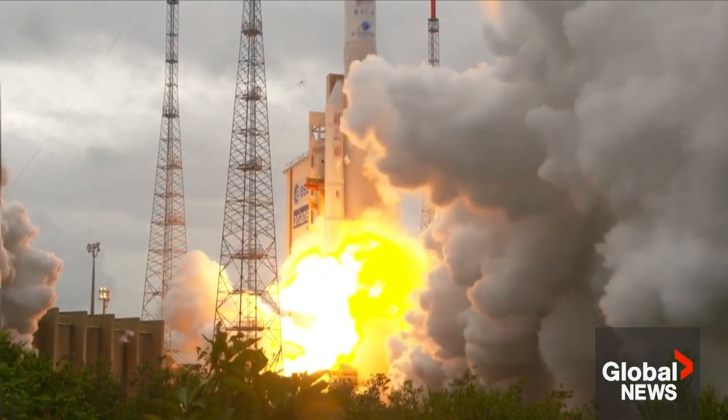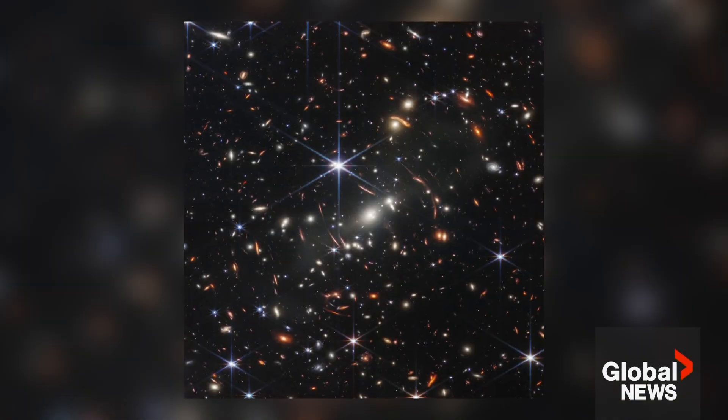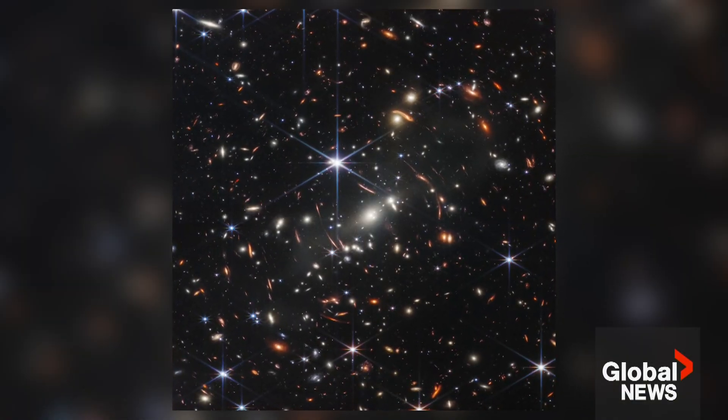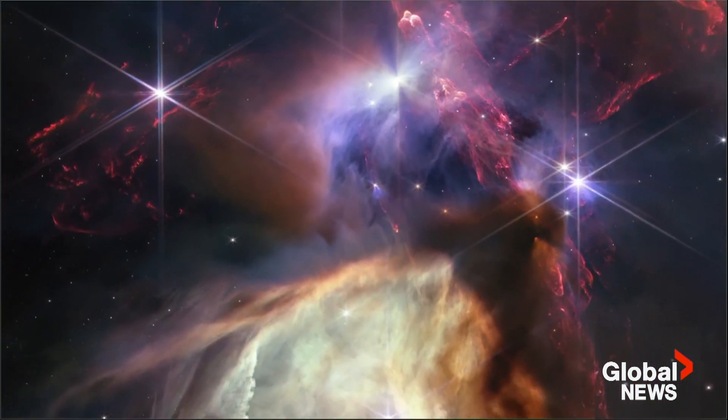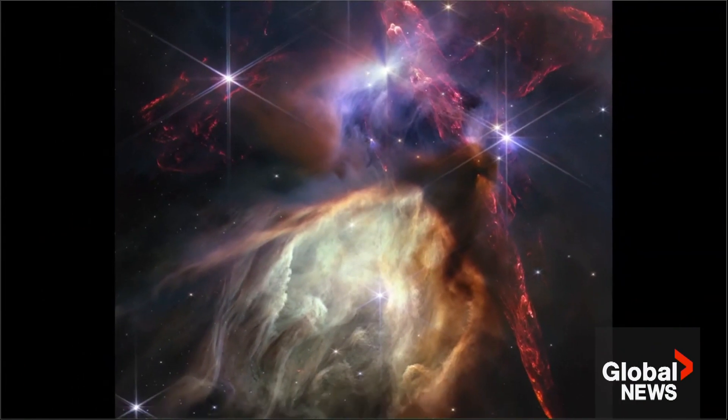We can finally see the full cycle of star and planet formation. The telescope was launched into space a year and a half ago and has stunned Earthlings with its images over the last 12 months, this one capturing these young 50 stars in a complex 390 light years away.